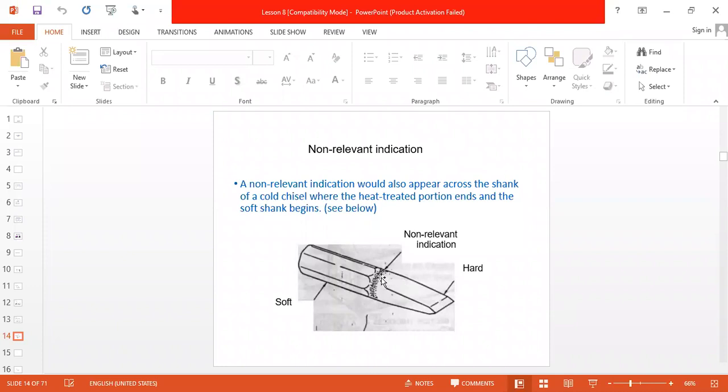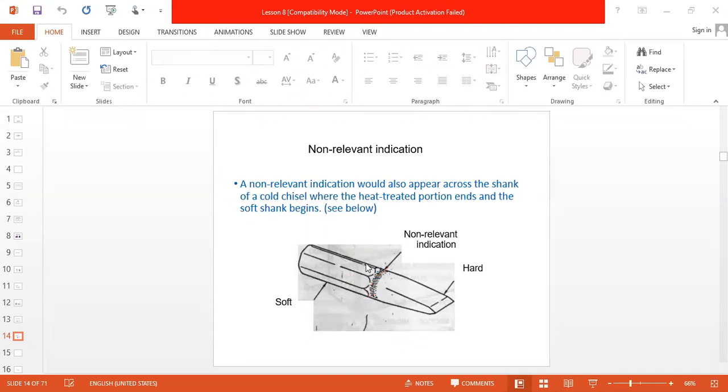Now see this, everyone knows this chisel. Here is hard, here is soft. So the permeability is different here, and the permeability is different here. And we know the magnetic field means what? Lines of force. Suppose the lines of force are coming from this area, and here the permeability is different. That's why some of the lines of force came outside, out of the job, and we are getting north and south poles and we are getting indications. That's why we need to know the history, we need to know all these things.